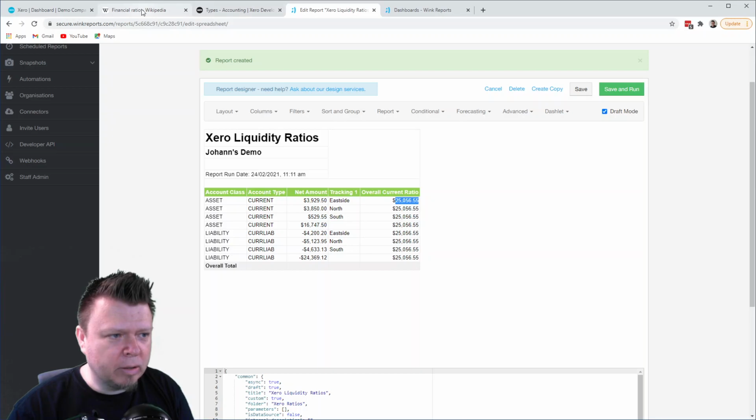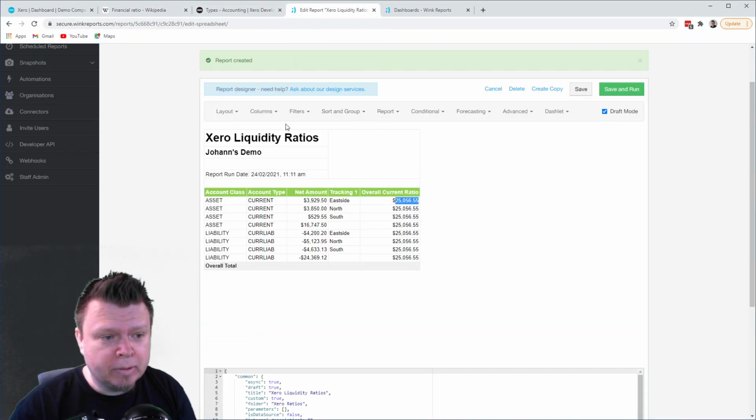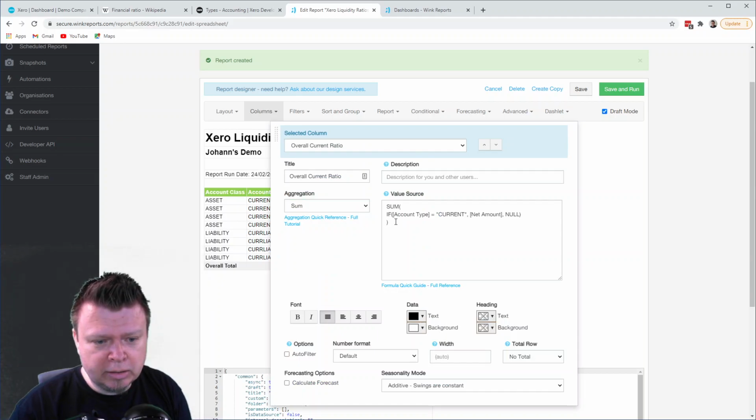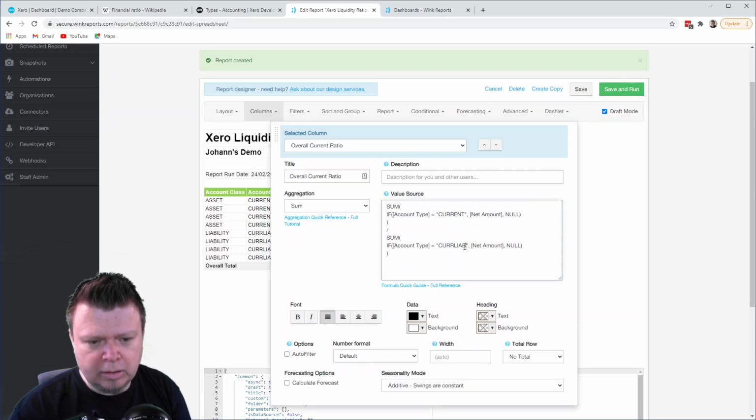So if we go back to our ratio, we want to do the current assets, which we've calculated, and now just divide by the current liabilities. So we can do the same thing and say, we've got that value, and we want to divide this by almost exactly the same thing, except where this is current liability.